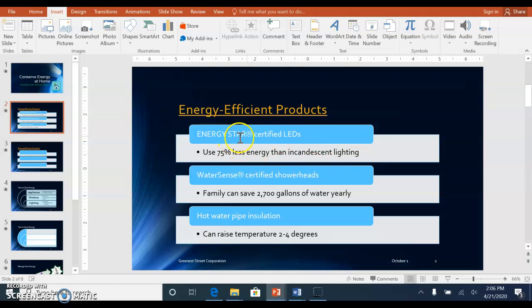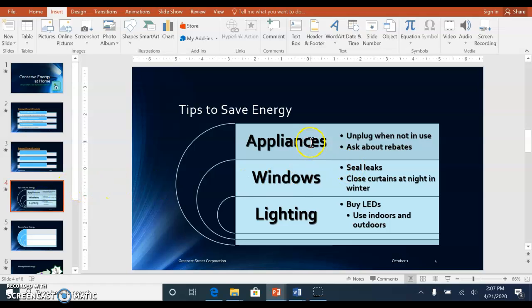Also, when you're typing the information, you don't have to type all of it, just get some of it started so I can at least know that you know how to create a SmartArt and fill in the information. That's fine. So if you just typed appliances, windows, and lighting, that's fine with me. And that's a save and submit. Thanks.